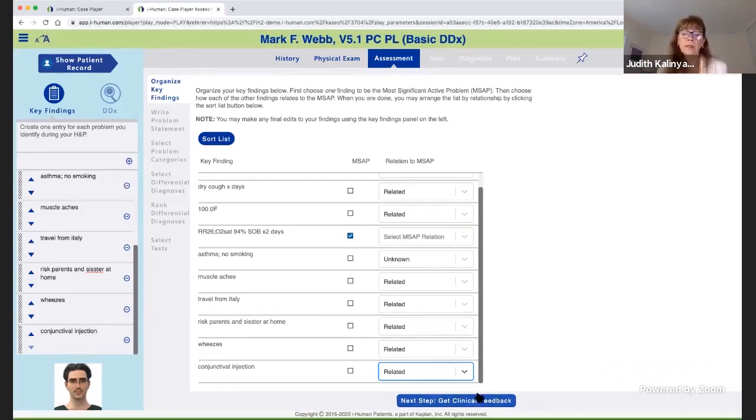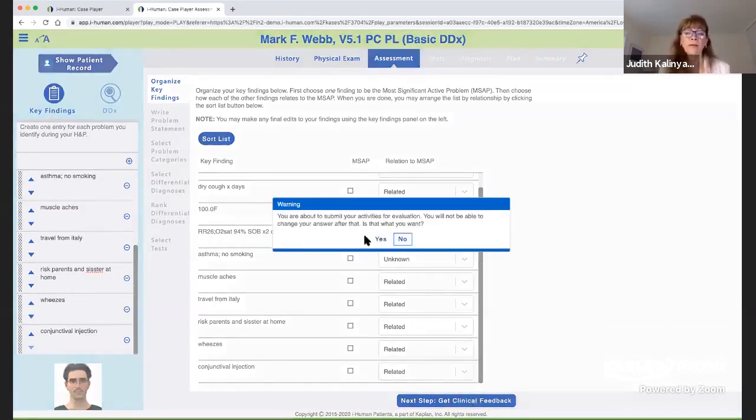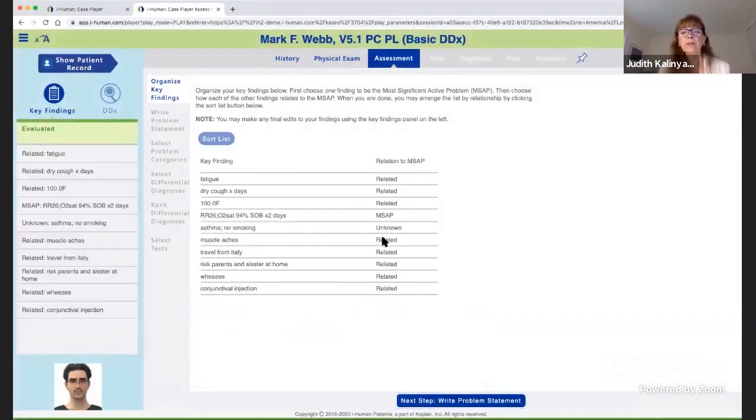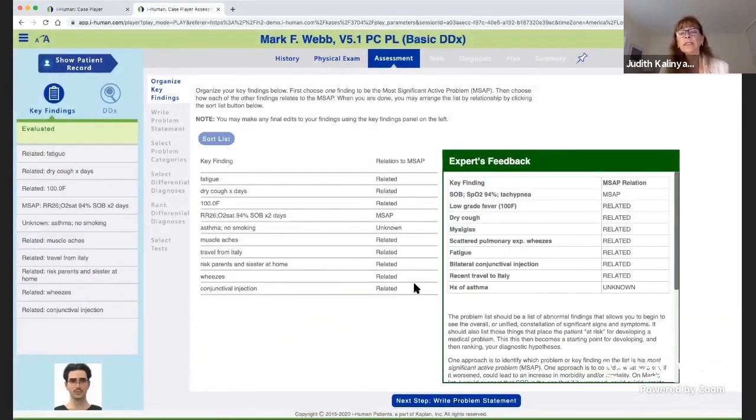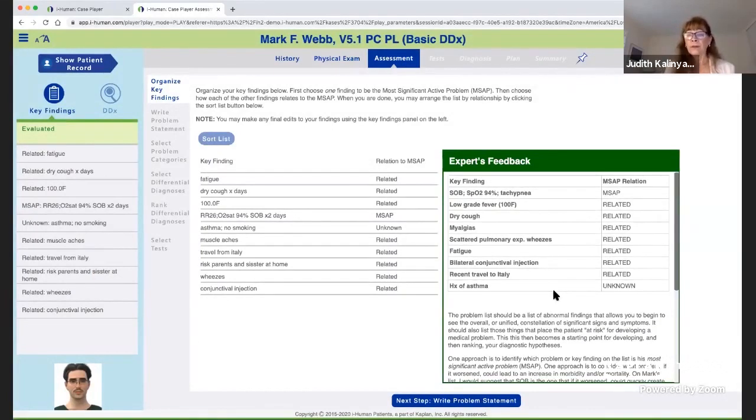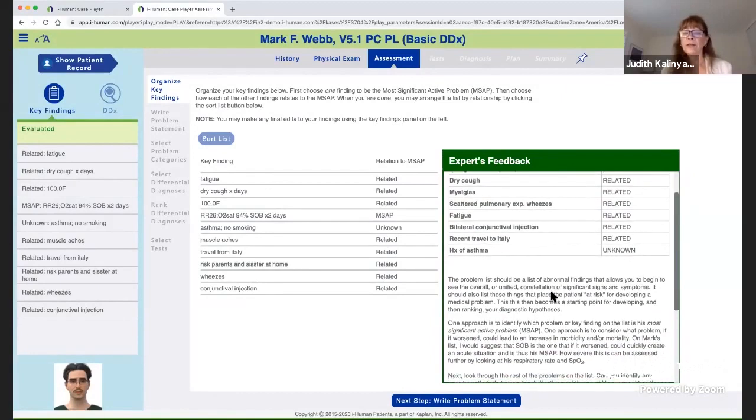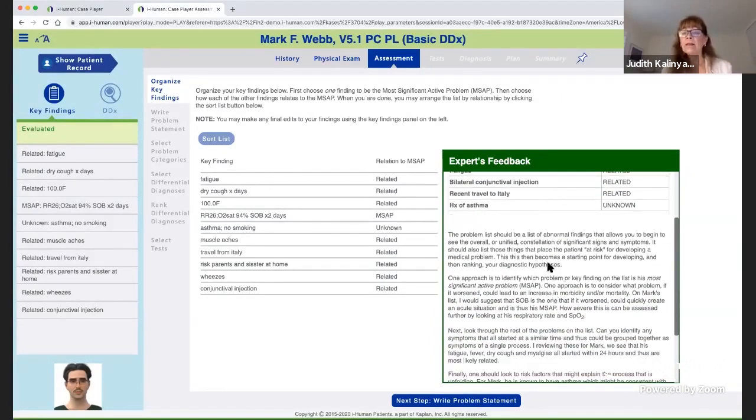One. Okay. So that's the vote from our medical students here. Let's move on. So this is what we decided. This is what the author of the case felt as far as how we should have categorized things. And then the feedback here, I'm playing the case in learning mode. It's like having a preceptor in your pocket.